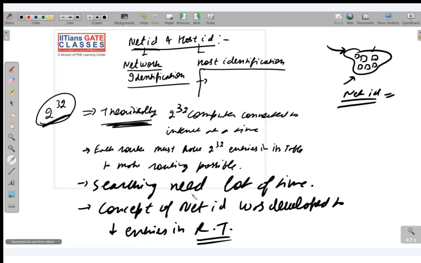Understood, sir. Okay, so you can just write one or two lines. Please write it down, because after a few slides it will confuse you, so better you write it.